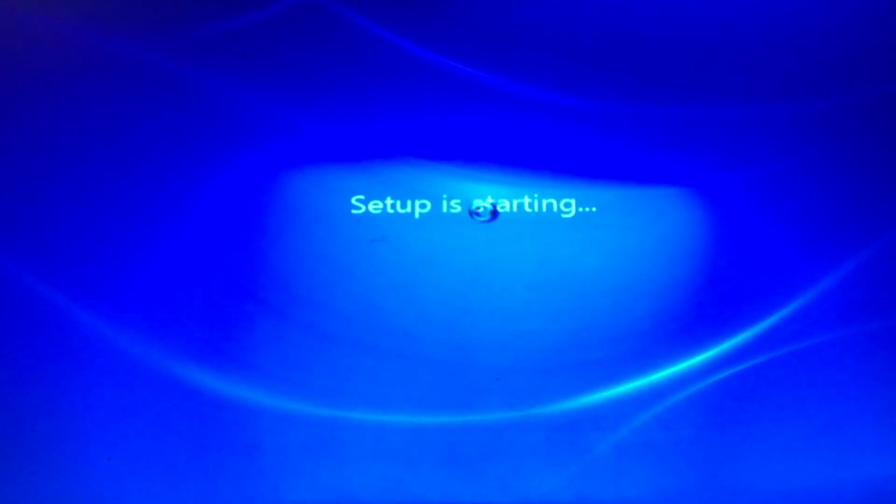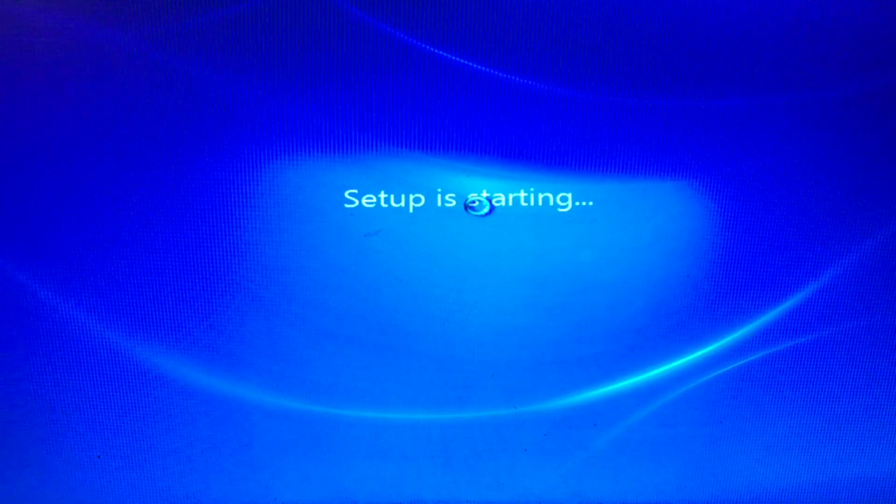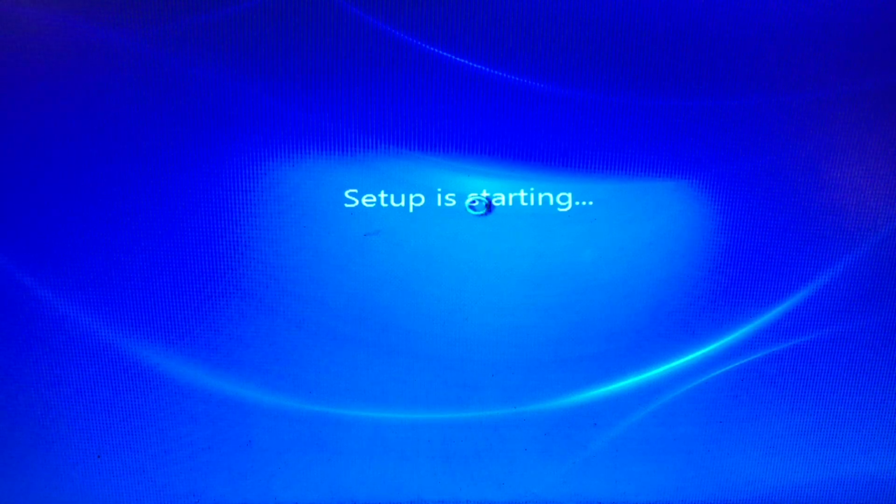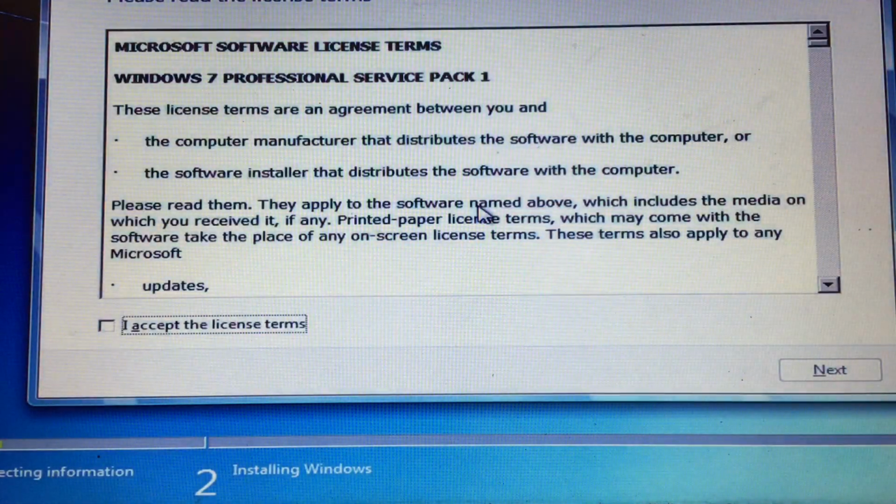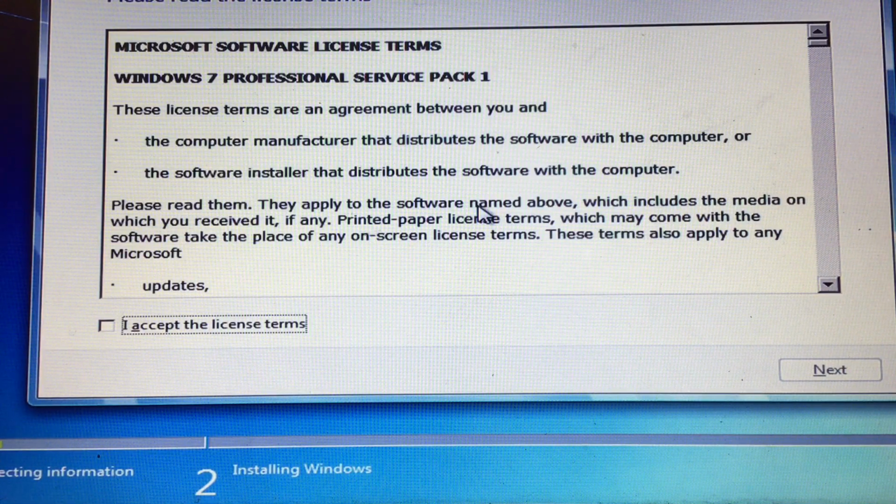On this particular machine, I actually did use a Dell recovery USB. Right after I hit install now, it was stuck for maybe a minute, up to 2 minutes, I believe. I think it was either 1 minute, maybe up to 5. During that time, it was actually in the process of formatting the hard drive.